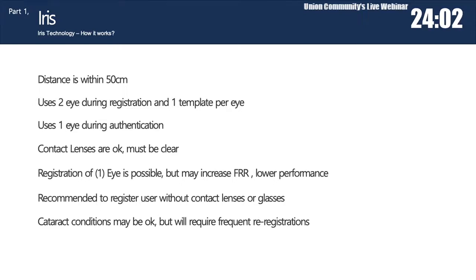So if someone has, say, a patch on the other eye, it's still going to register correctly with 1 eye, but of course you're reducing the quality of the capture. And that's related to people having cataract conditions as well. Regarding cataract conditions, you can do an online search about iris technology and you'll find the same information that I did. Cataract conditions will be okay, but since it's a degenerative kind of situation, it will require users to re-enroll their eyes at regular intervals, every 3 to 6 months. Also, an important point: people using contact lenses should register without the contact lenses or the glasses.